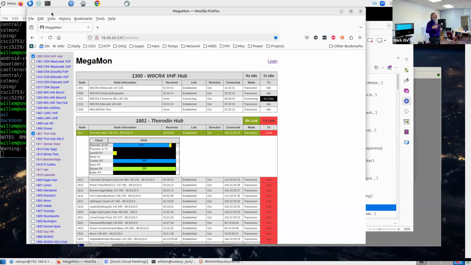Where is it coming from? We can go into each of them, or basically look at that, see what they are. And once I log in, I can actually go and mute any of the repeaters or unlink them or whatever controls we need to do with those. So just a little bit of a distraction there.